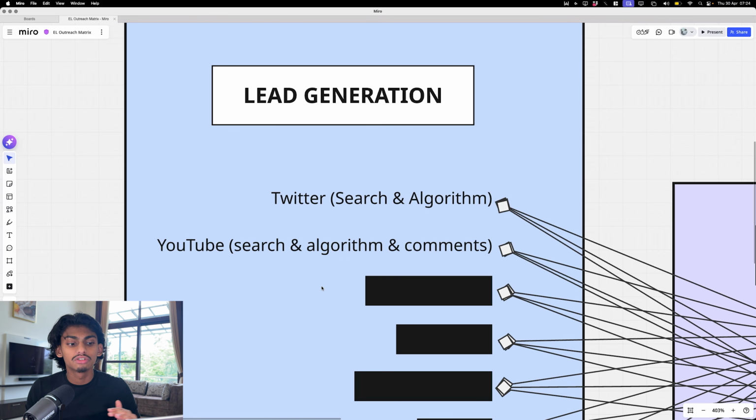First one, search. Very similar to Twitter, but instead of searching for intent-based queries, for example, looking for editor, people don't really post that on YouTube. Instead, it's going to be finding creators within your niche. And the way you do that isn't by searching finance creator or IRL creator or documentary videos. That's not what you search up.